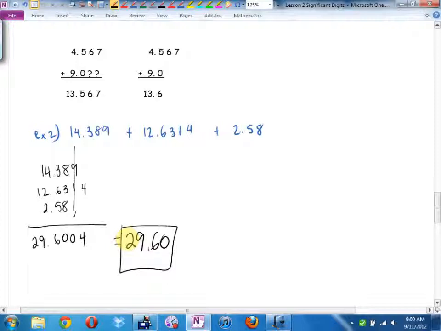Yes? Yeah? No? Am I right? Okay. Maybe you can see when you get good, you could have said 3 decimal places, 4 decimal places, 2 decimal places. I'm going to round off to 2 decimal places. You can get good enough to do these without rewriting them. And in your homework, if you want to challenge yourself that way, knock yourself out. On a test or a quiz, I always write them vertically, and then I can clearly see where I'm missing a column and what to round off to. Is that all right?